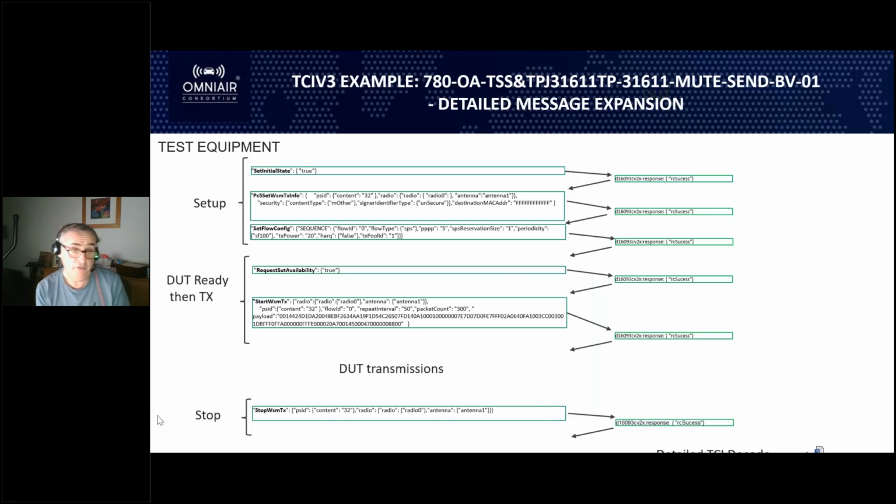And finally, we ask the device to transmit, start WSM-TX with a big bunch of hex being requested to be transmitted by the DUT. I think in that particular case, that may be a BSM. Doesn't really matter for this particular test case because it is testing modem operation, which is somewhat agnostic to the ITS payload, BSM, WSA, whatever above there. Then finally, stop. Okay, we do have even finer detail of the exchange and the encodings of the message, which maybe Aaron can make available to the group once we're finished. I don't think there's much point in going into the ones and zeros and the ASN.1 encoding of it thereafter. Okay, next slide, please, Aaron.